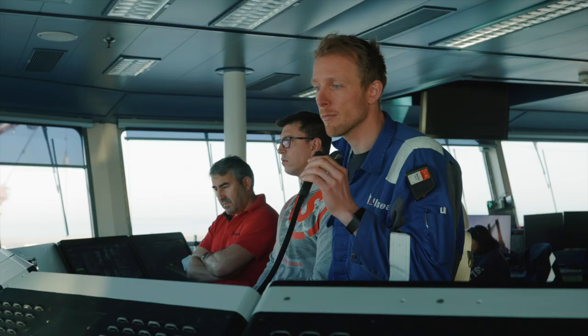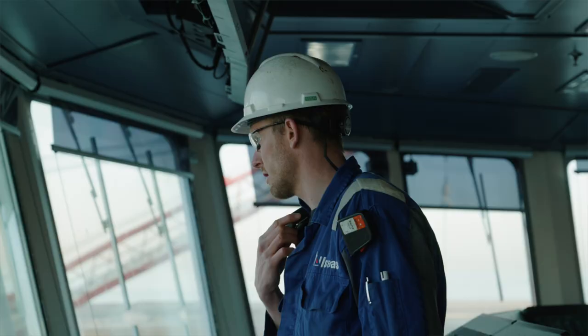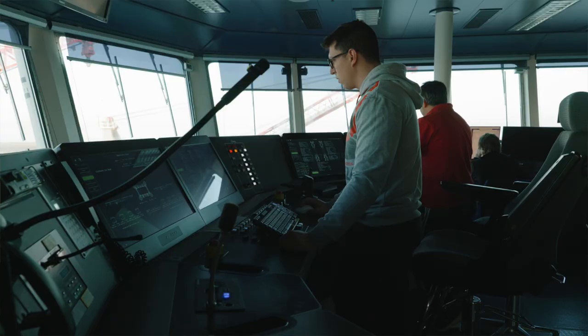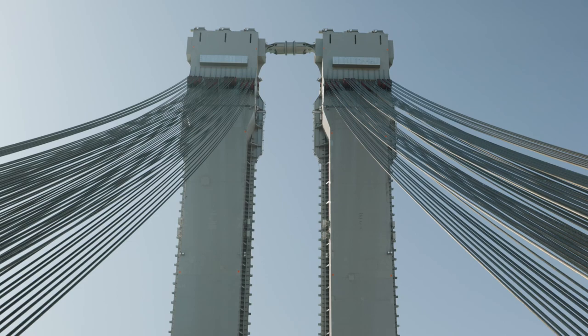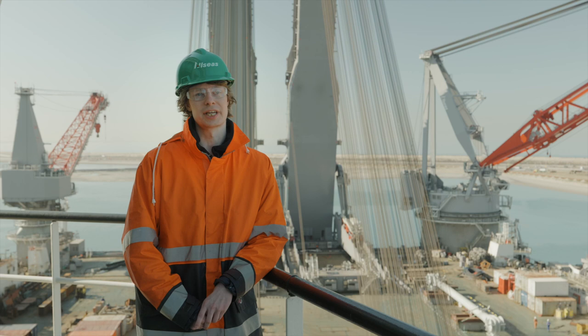Okay, we will start. Go ahead. During upending, we also control and monitor other systems: 12 main hoist winches, 6 block connection system winches, and driven sheaves. Those have to be controlled during upending — they are not actively used for upending, but they need to move along as well. The main challenge during the upending is the synchronized motion that we need from the many systems connected to the beams, which need to work together to create the upend motion that you see.